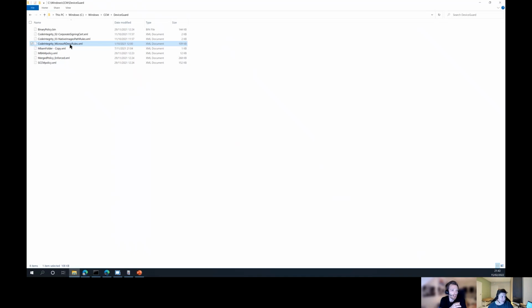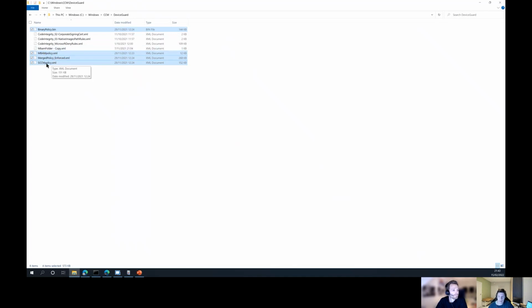And what we see right now is actually a client. We look into a client that has the Config Manager agent installed on it, and this is in the library where we regularly go for logs and all that. That's inside Windows CCM Device Guard, because that was the original name of application control. All of these files are actually created by Configuration Manager if you send out that policy. Assuming you have the MBAM agent installed, otherwise you'll be missing that folder.